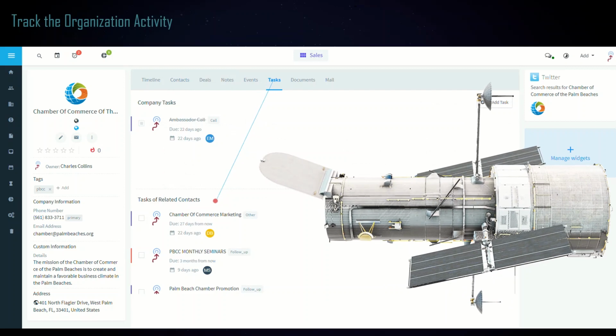Second critical element has to do with the consolidation of the activity of those individuals across the company. Think about it. You have folks that are actually buying the products but are not necessarily using them. There are other people in the organization that are the users and are interacting possibly with your service organization and other parts of your company on a regular basis.